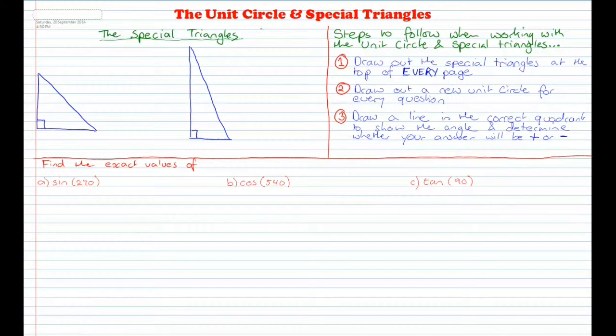Now there's one more thing that we need to cover when going through and working with the unit circle and using exact values within trigonometry, and that is what we call the special triangles. Now those are these two little fellas down here. That is the short little stocky one that you can see on the left hand side, and also the tall lanky one that you can see here. Now what's special about these? Well, it actually gives us exact values for different angles when we sub them into sine, cos and tan, etc.